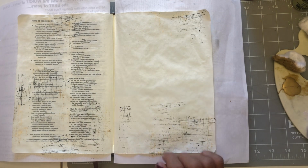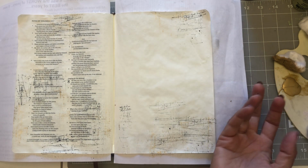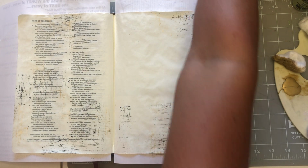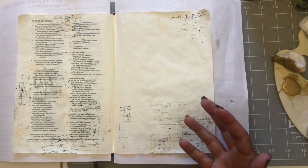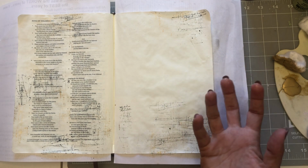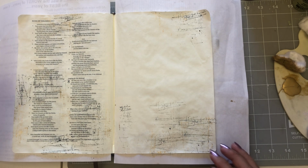I was just thinking of my husband today, and I saw that stencil that I really wanted to use. I love the idea of love blooming. The longer we've been married, the longer our love has bloomed, and the deeper it has bloomed. And that's the same with Jesus. The longer I've had a relationship with Jesus, the deeper my love has bloomed. That's where I'm going with this page.